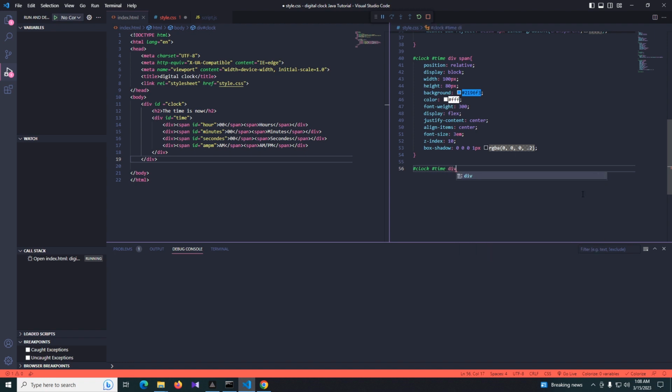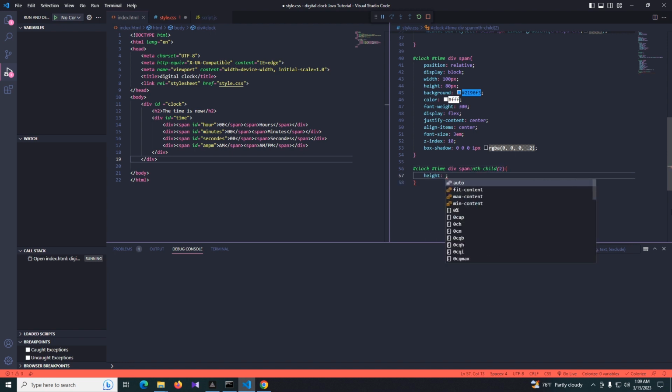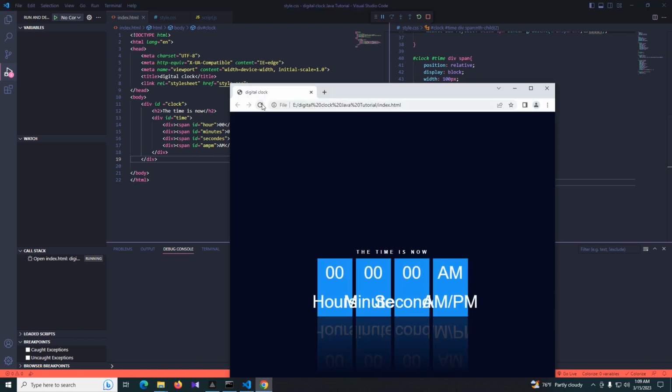And let's select the nth child 2, and span, set height pixel, font size 0.7 rem unit, right.